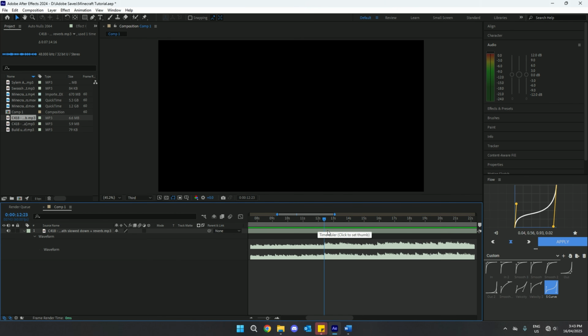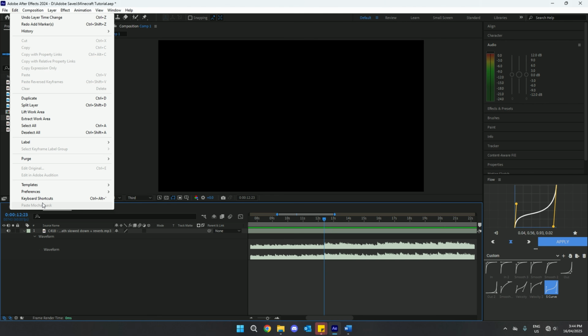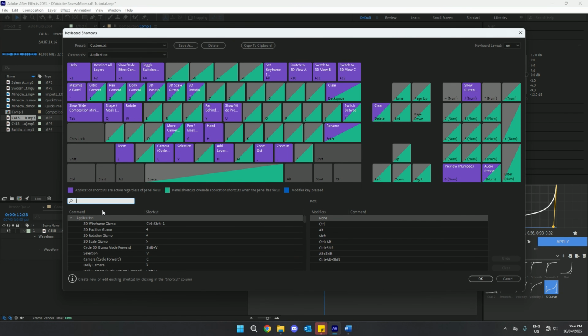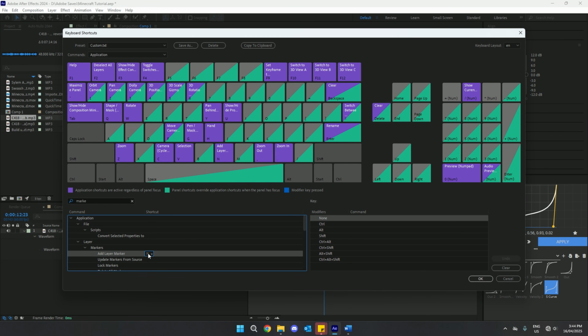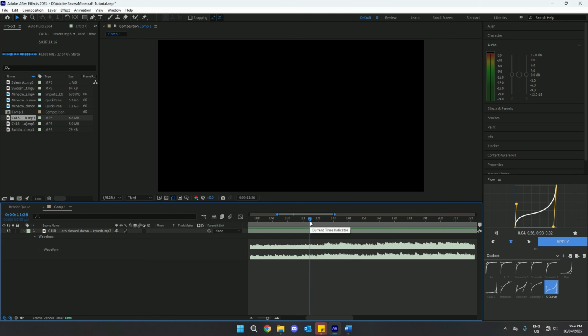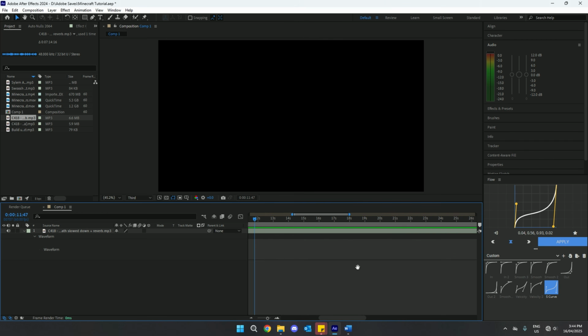So now we're going to mark our beats. You can add a marker by either pressing this little key on the side here, or you can press star on the numpad. I actually don't have a numpad, so I just rebound it, going to edit keyboard shortcuts. Then you can search marker and then change it, like mine's N. So the way I mark my beats is just listen to it and then just smash my N key as I hear the audio. So I'll just go through and do that.